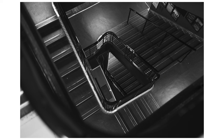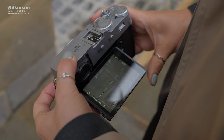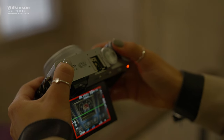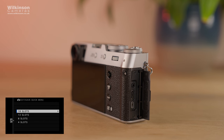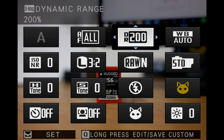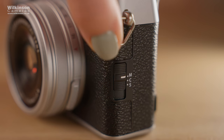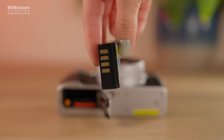Design wise there's very little difference to the top plate, and something I enjoy is the shutter ISO dial on the top — it's very tactile and I enjoy the pull up feature to change the ISO. Same as its predecessor, it has a tilting touch screen on the back but this now tilts to 45 degrees rather than 30, which adds some extra usability especially for high up or low down shots. On the right side you'll find a small Q button taking you into the quick menu, which is fully customizable. On the same side it has a 3.5mm input, a USB-C port for charging and a micro HDMI port. On the other side there's a switch to change between manual, continuous and single autofocus shooting. It also takes an NP-W126S battery and a UHS-1 SD card slot, the same as the V.